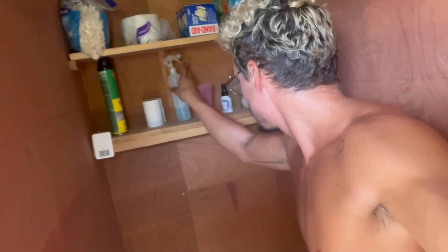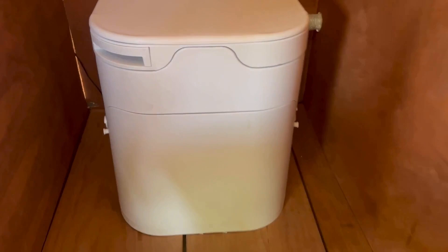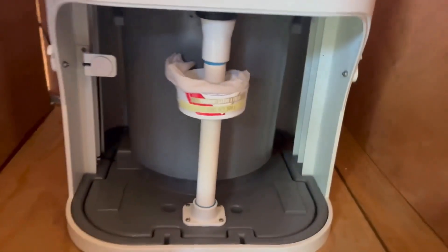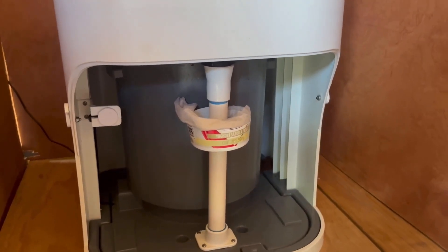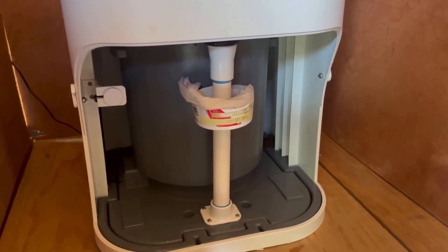For the pee side, you always spray it with a little bit of water — I put a little bit of antibacterial in mine, five squirts in the front. Then you shut it. The little button on the side starts the bottom grinding. You can take off the front compartment to see what's going on. There's a bucket at the back which captures the solid waste, and a pipe at the front where urine drains.